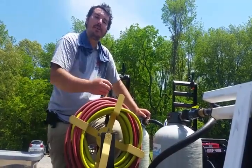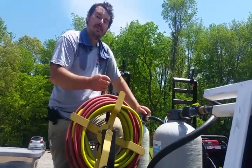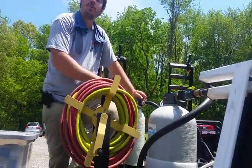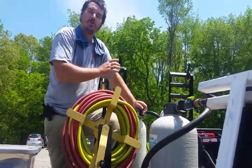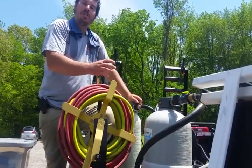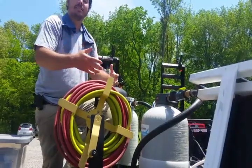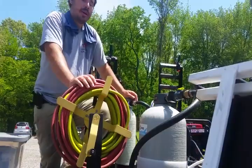But I think this stuff does have a life. If you leave it sealed, if it's still in a sealed bag, I think it'll last a decent amount of time. But if you're not doing this professionally and going through a lot of it, I would only buy what you need to replace it that one time. I wouldn't buy a bunch of it and have it sit there and possibly go bad, especially if the bag is open. When air hits that stuff, it goes bad really quick.